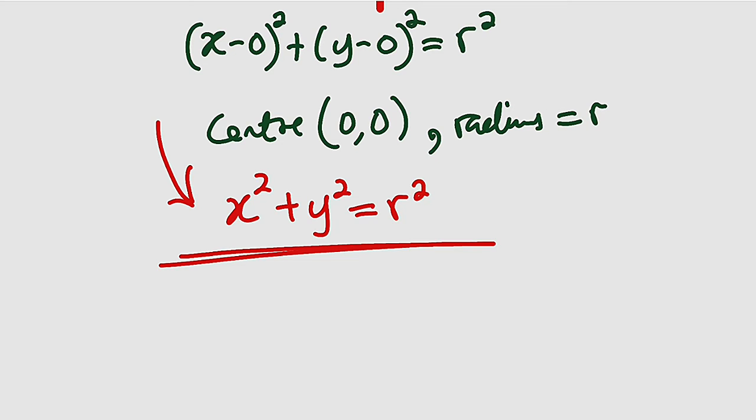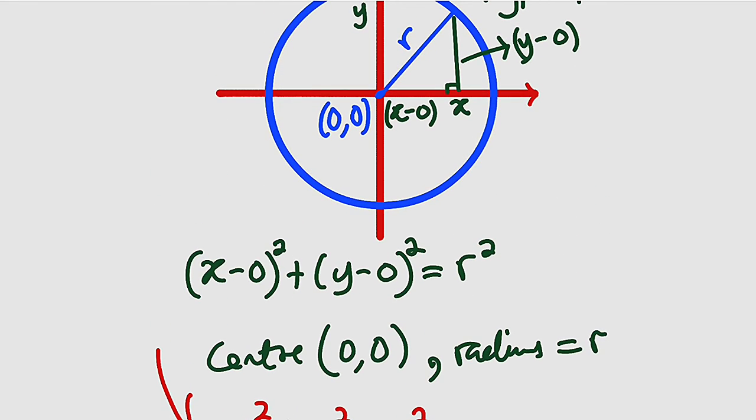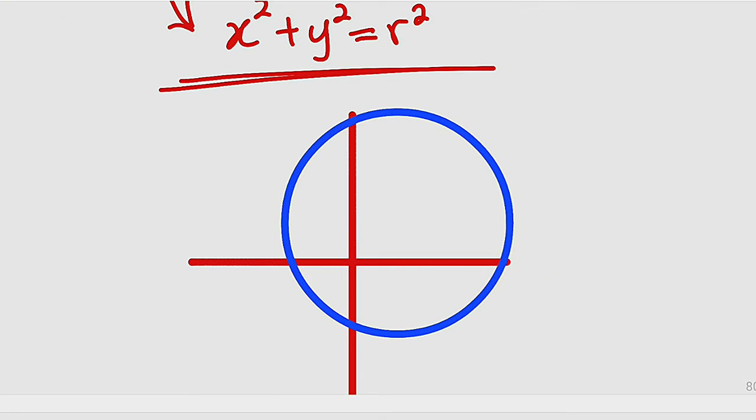But the question is, what if we draw this circle from other points? All right, now you can see I have drawn another circle on the plane, but not from the origin, because this is the origin. So how can we find the equation of this circle? It is exactly the same thing. Suppose we have our center here. Definitely this is going to be a radius, right? If this is a radius, we can also form another right angle triangle, forming a vertical and horizontal distance from the point. So this is our vertical distance and this is the horizontal distance.